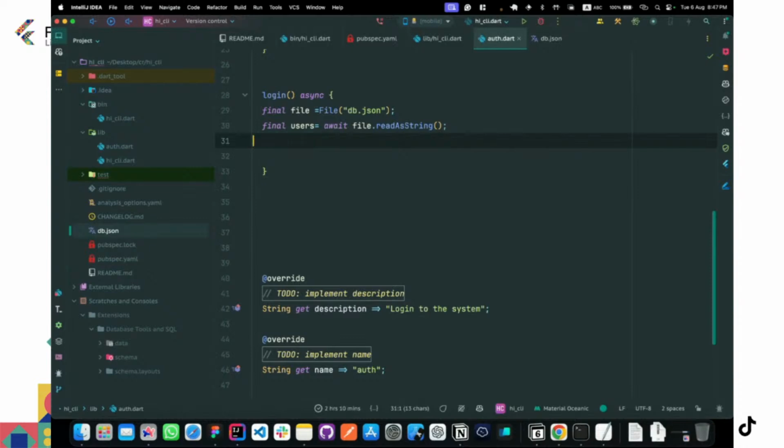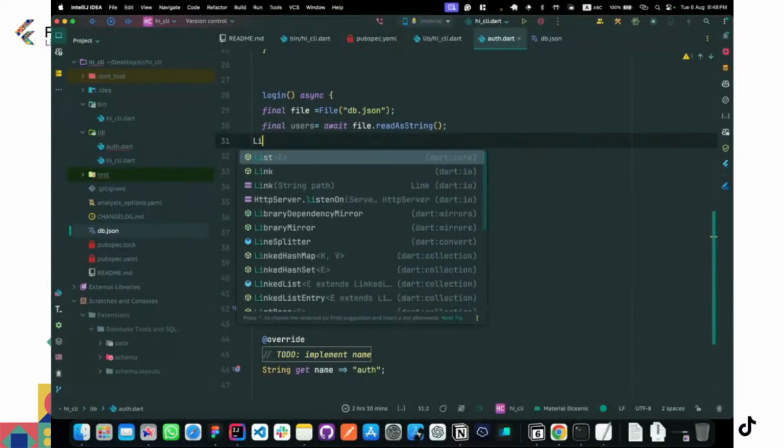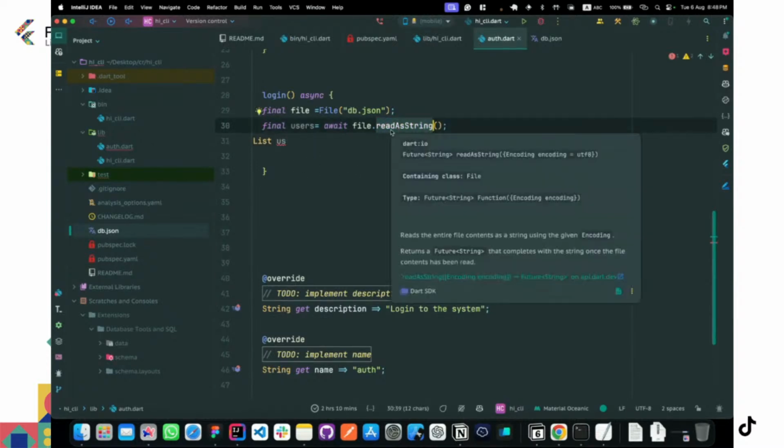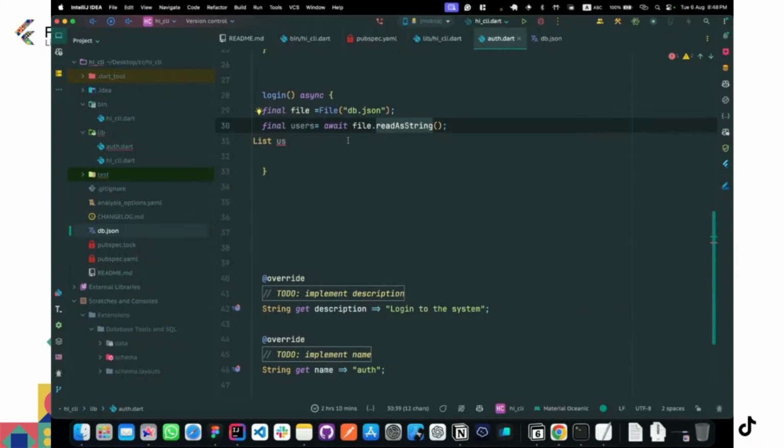So now we want to ask the user to enter his username and password. But first, let's save this list inside a Dart list, because when we call readAsString, it gives us all the data as a string, not as a map or as JSON. So first we have to convert this string to JSON or a map.